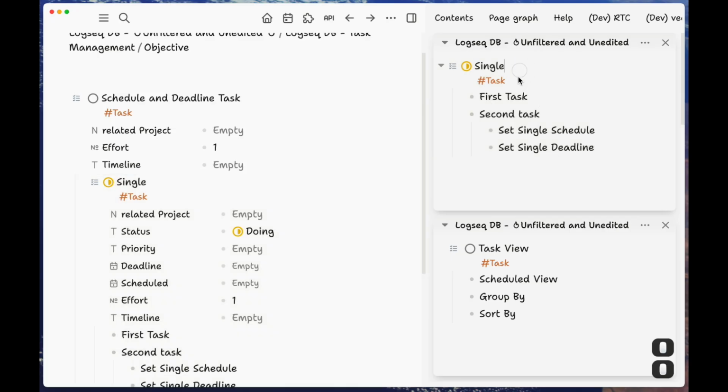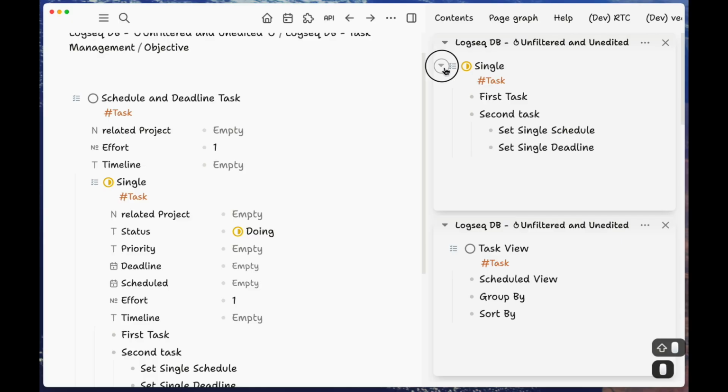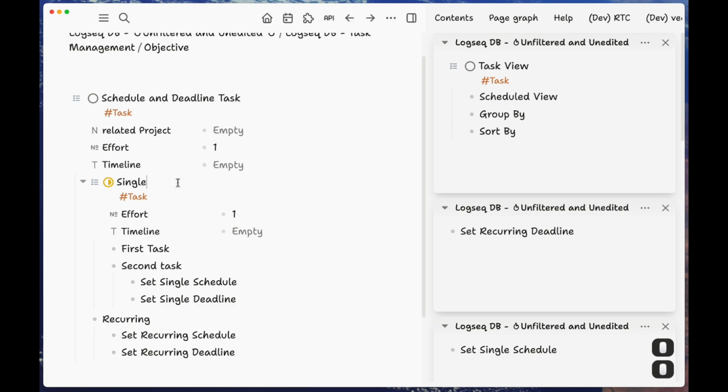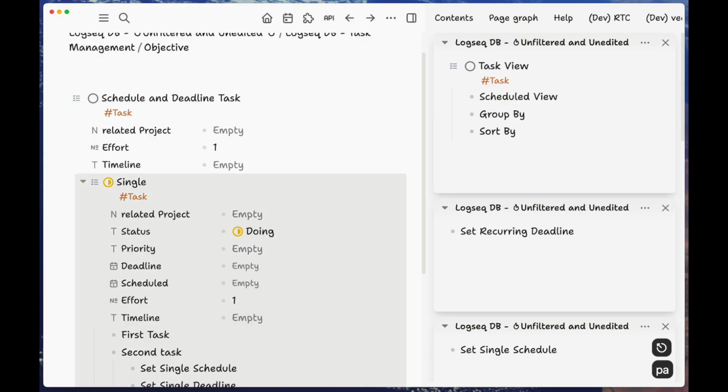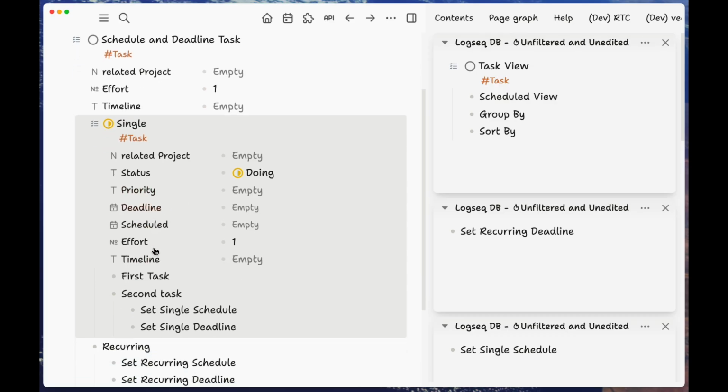But actually, I don't have it selected. Let me go back. So here, I can do shift click and PA. So that is not showing for some reason. All right, that's fine. We can do it here. So let's do PA. One more time. PA. All right, so we can see that we have those properties here.